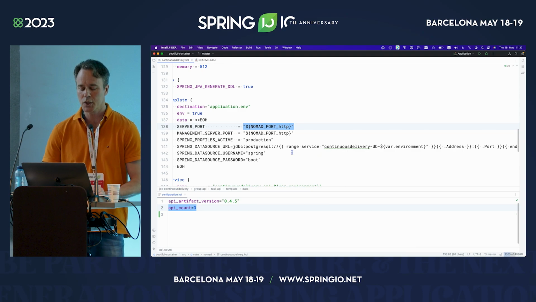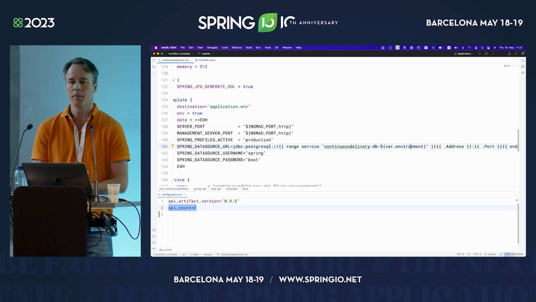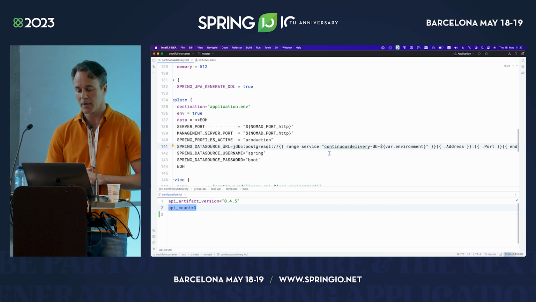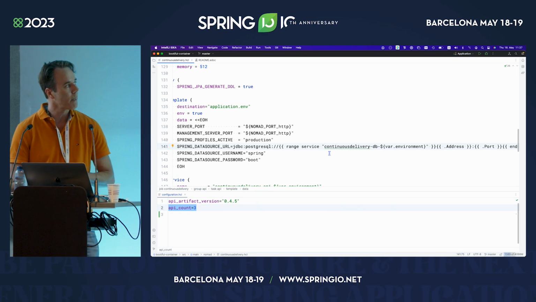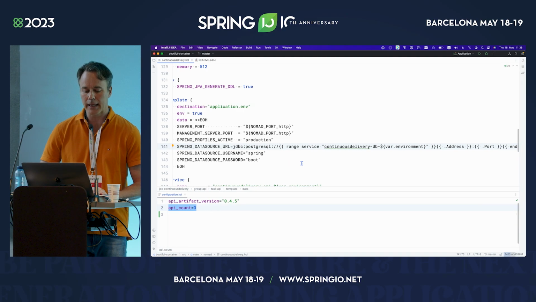So I'm using range service to ask Consul, give me the IP address and the port that has been registered for that service, continuous delivery DB, and then some suffix for the environment. So this is very flexible about having a dynamic configuration.